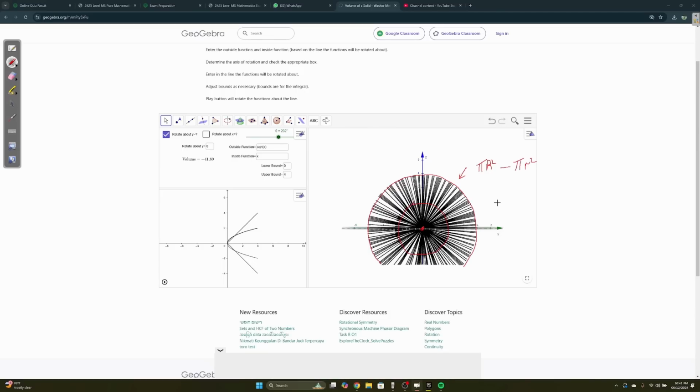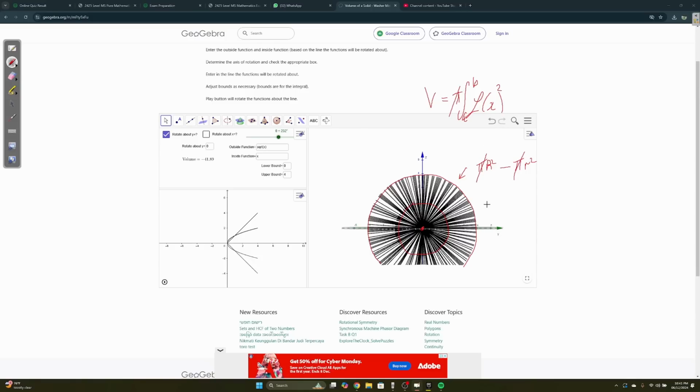So they were like, damn, you know what? Let's see. The outer volume, we know it's equal to pi integral a to b f of x squared. So they're like, okay, let's cancel pi, keep that to the side. And then they were like, damn, this f of x squared should be equal to R squared minus r squared. So instead of f of x squared, let's put R squared minus r squared.